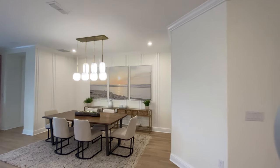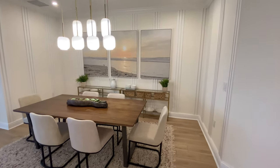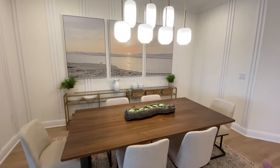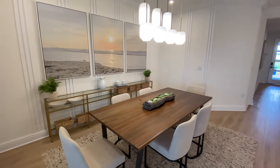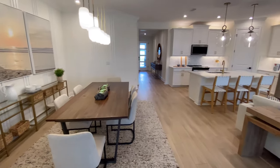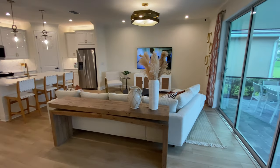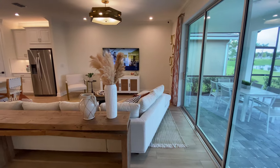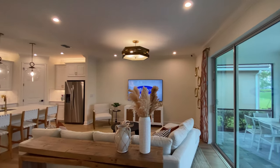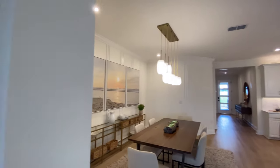Over here we have the dining room, and again, another good size. I like how it's a bump-out from the room — it's not a square room, so it kind of makes the dining room feel like it's separate even though it's open concept. Don't you like the mid-century modern furniture they're using in it? Whoever designed and decorated this home is really carrying the theme all the way through. It's definitely a nice touch, but you don't have to decorate it this way — I just kind of like it.